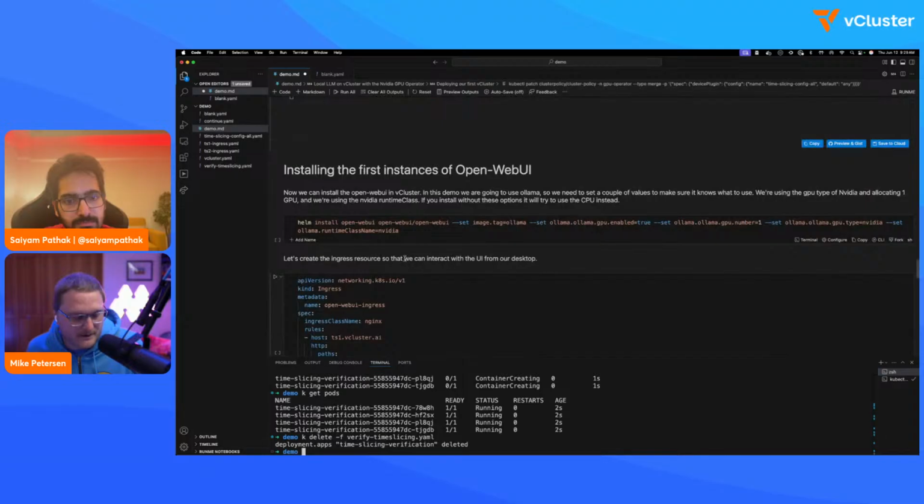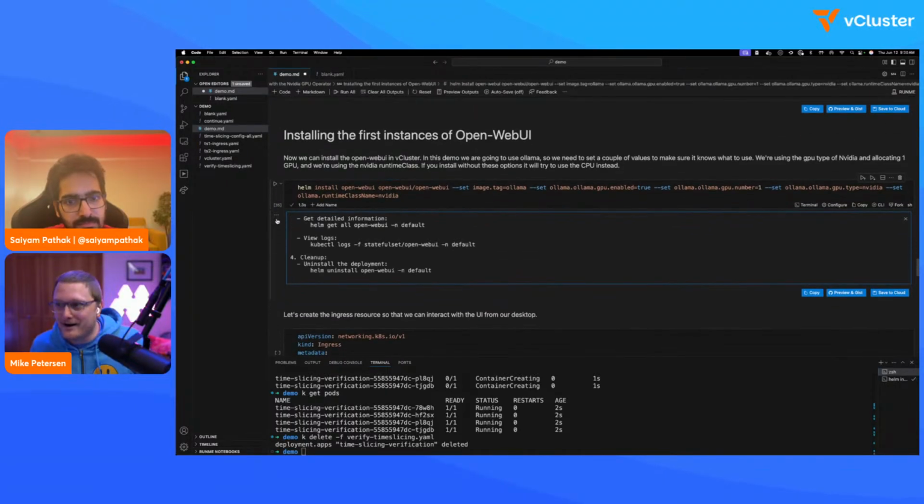So Open WebUI is just something that I was messing around with instead of Hugging Face, because I just wanted to deploy an LLM and mess around with Ollama, right? There's a bunch of other options out there that you're going to use. We'll have more details about how to configure and set those up, but Open WebUI is a very good first example of how to get stuff going, right?